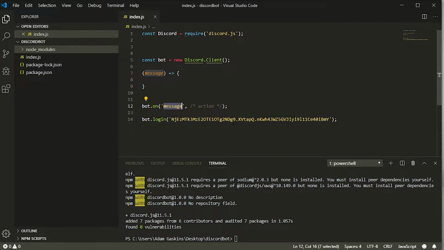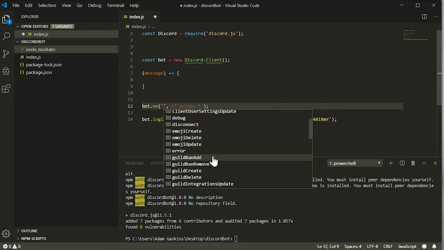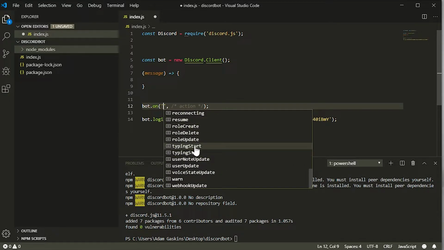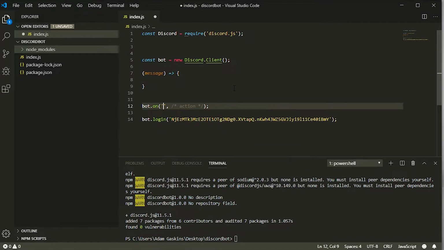So this is actually where you specify the event. And I think we can actually see the events. Yeah, here we go. So like when a channel is created, or when a guild member is added, when someone starts typing, all these things are events that we can subscribe to, but we're just going to look for when messages happen.